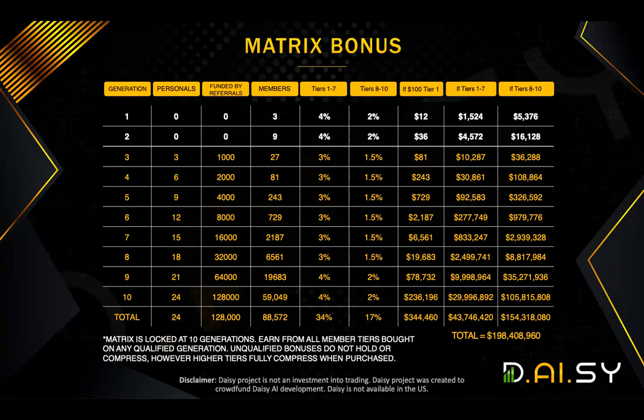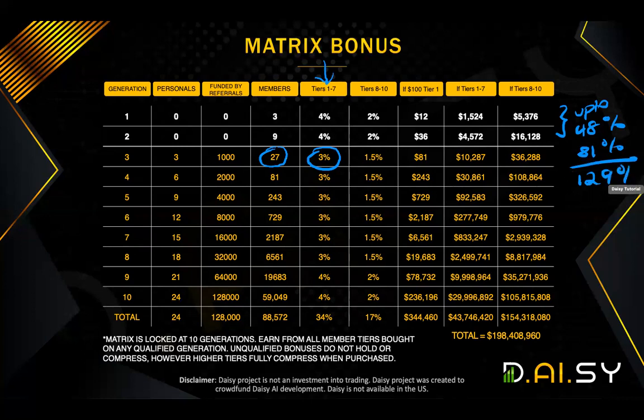However, after those 48 hours, you need to qualify. Let's look at if your third level — we know in the first two levels it could give you up to 48%. Imagine in your first 48 hours, even if you haven't referred anyone, your generation three of your matrix has been filled with 27 people, where now you get 3% of each — again using tiers one to seven, up to the tiers that you've contributed yourself. That gives you an additional potential 81%. You're already at 129%. That means in this hypothetical example, even if you referred no one, but your first three generations were filled in the first 48 hours, you could already have made 29% more than the total amount you contributed to the crowdfunding.